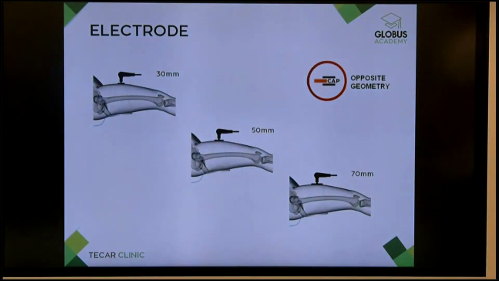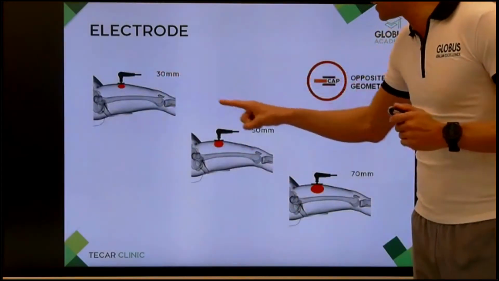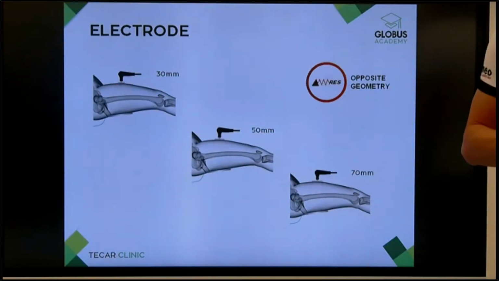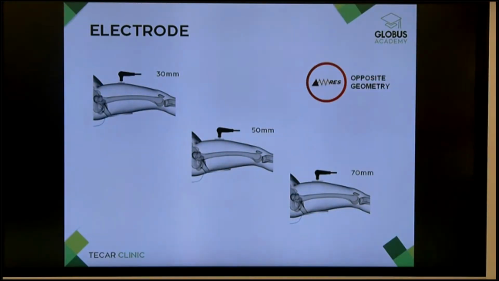So the electrode size. We spoke last time that the capacitive modality is for wet tissues, those tissues that are quite rich in water. The treatment is always superficial, and depending on the size of the electrode, we can affect a bigger or a smaller area. Different thing is for the resistive. This is the resistive modality. With the resistive, we have to reason a little bit more, because depending on the size of the electrode, we can have more superficial effects or deeper effects.